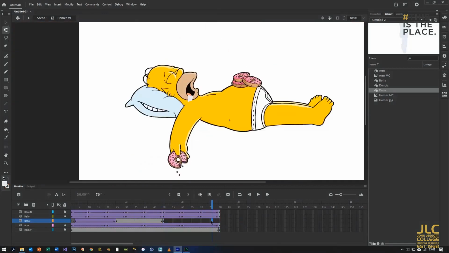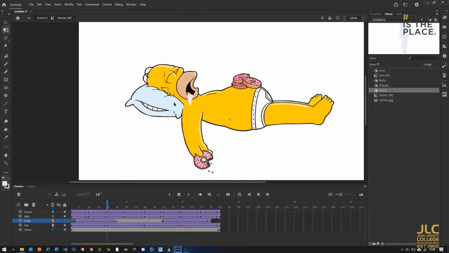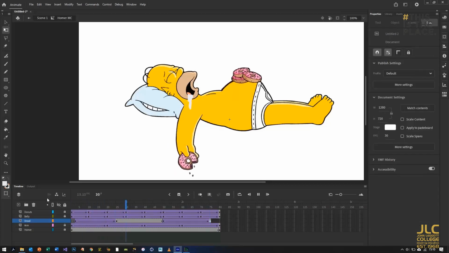So once we've done that, we'll put another keyframe in, move it down off the screen. We'll also stretch it so that it does look like it's stretching a little bit as it falls. Okay, so as you press play, it just grows and then drops. Okay, I'm also just going to go to properties and colour effects and change the alpha to 0, so that over the time of that it does also fade out.